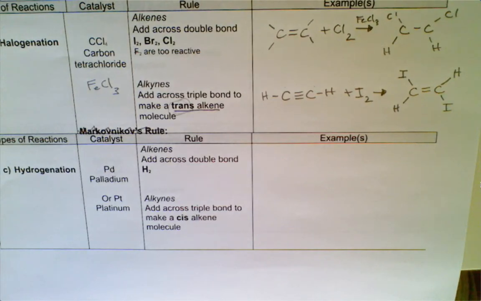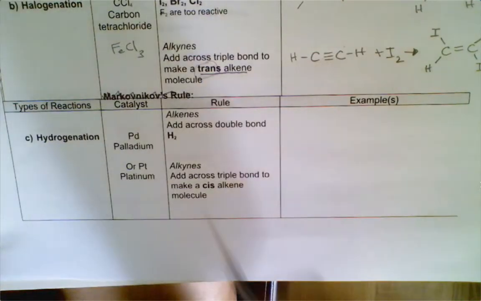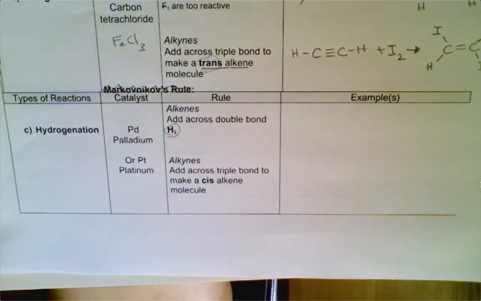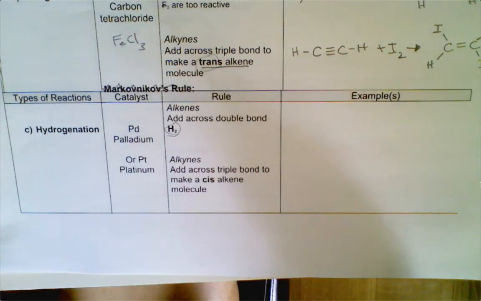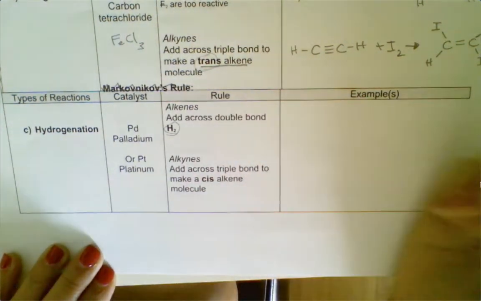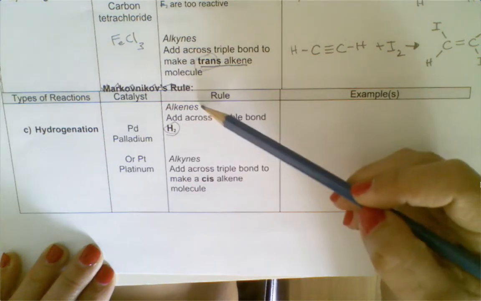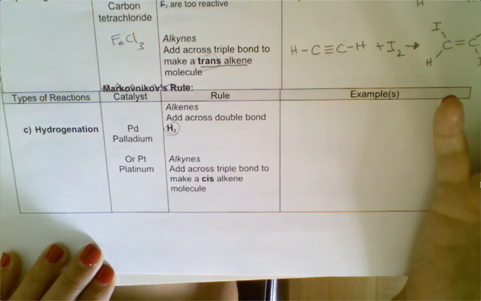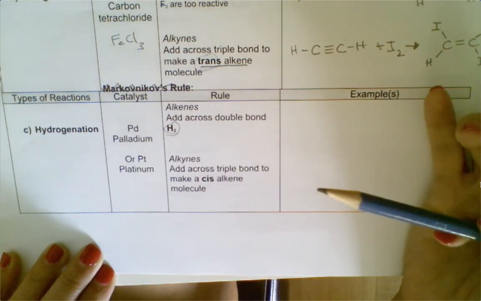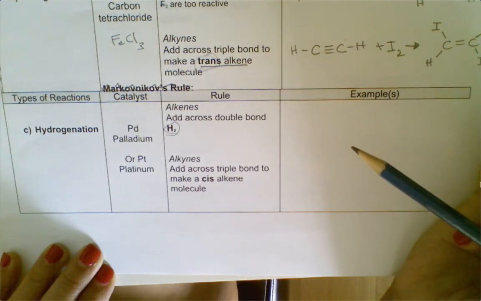Okay, let's take a look at hydrogenation. Hydrogenation is when you are adding hydrogen. Now, hydrogen is just that molecule, H2, and we just add that across the double bond. Often this happens in the case of hydrogenated vegetable oils in our food. The reason they want to hydrogenate them is because hydrogenated foods make the molecules saturated, meaning all single bonds, and therefore they have longer shelf life.